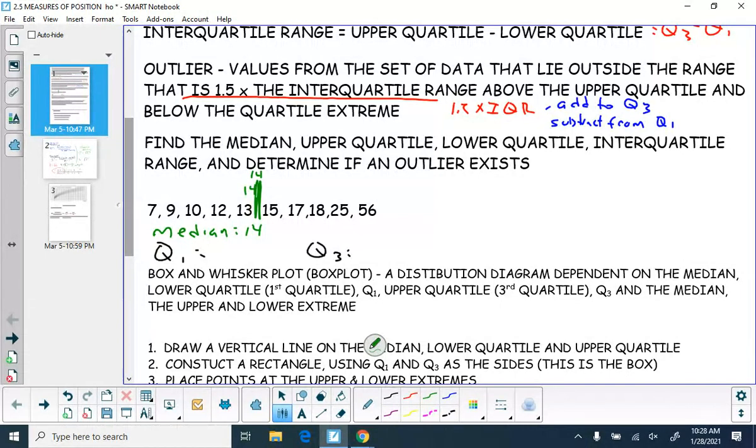The lower quartile is the median of the set of data below the median. What is the lower quartile? What do you think the lower quartile is? Molly? The value of 10. That is correct. It is 10 because here's my median right here. Here's my set of data below the median. So I have three values. Even though I use 13 to find the median, 13 is still below the median. The upper quartile, Aubrey, is what? 18.